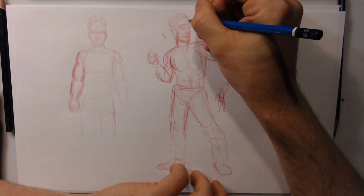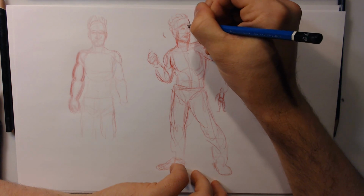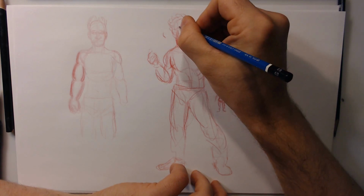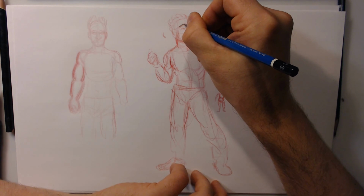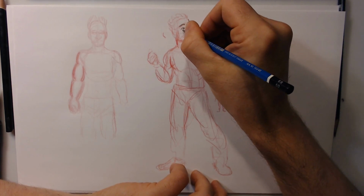And then when I photocopy it, the end result would look kind of like an inked drawing. And that's how a lot of animation work was done when I worked in traditional 2D animation.